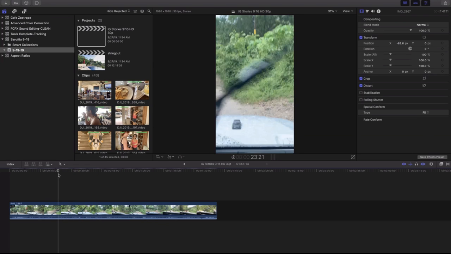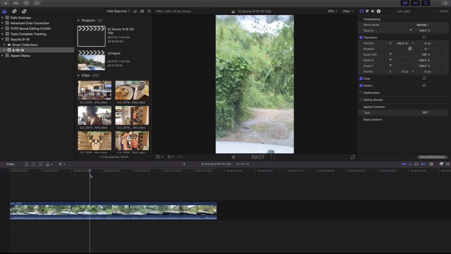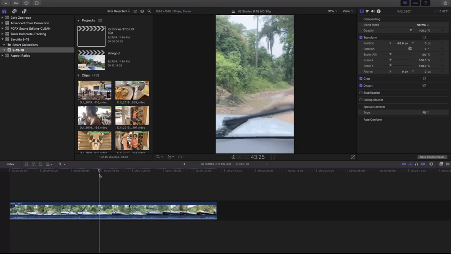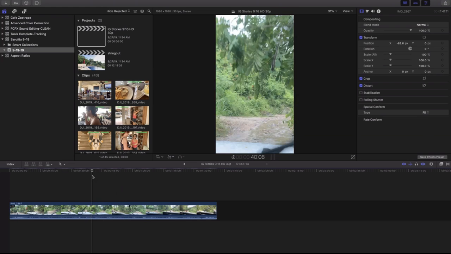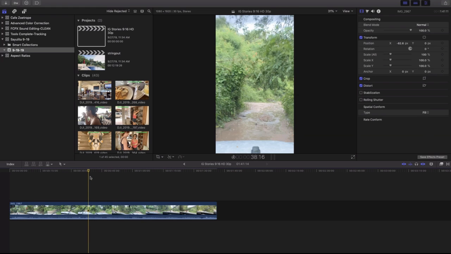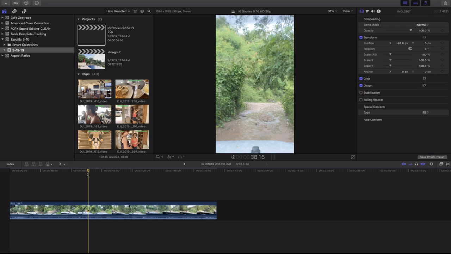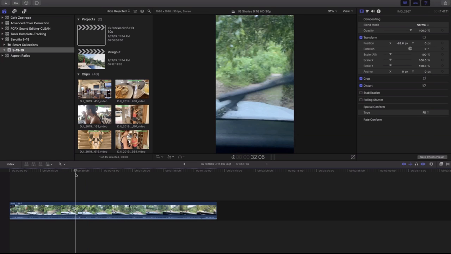But frequently, if you shot it with some eye towards needing to deliver in different aspect ratios, you kind of protect the center frame. And I've actually got good framing here throughout this. So that's part one of this tip, is that I would just create a library of needed aspect ratios that are labeled that make it easy, so you don't have to create those over and over again. Now, the second thing that comes up is titles.